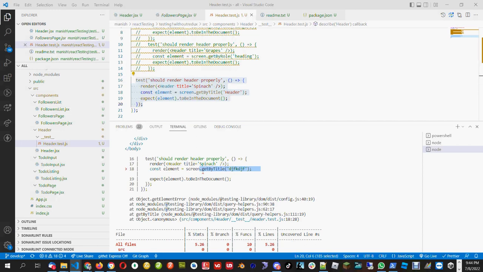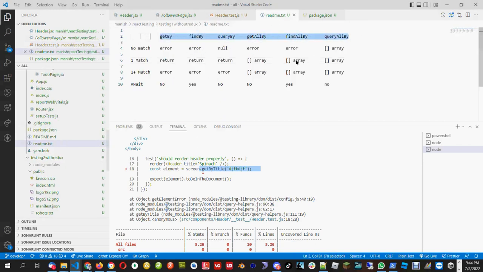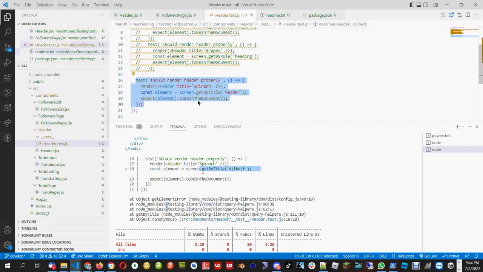Or if you can find some other new method, because we have a lot of methods, you can use any of these. You can check no match, one match, plus await. A lot of things are there. You can use anything, or we will do a few here which are important. Practically, I have used it.